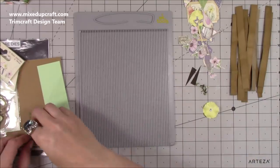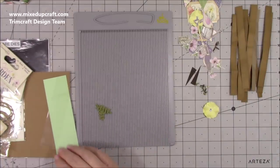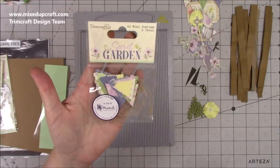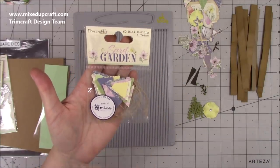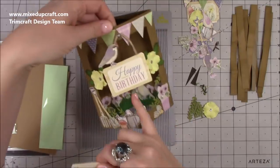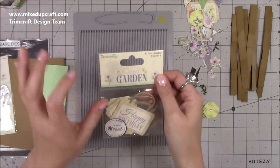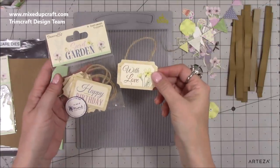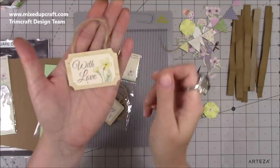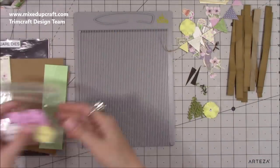The idea is that this is like a shed — it's got a garden-themed feel. I found this little key brad in my own stash and thought I'd have it as if it's the key for the shed. The bunting is one of the things you can buy to go with the papers — it's a 60-piece mini bunting and twine. You also get two sentiments: happy birthday and 'with love' — I'll be using 'with love' today. I fussy cut the bird and stuck him on top — the colours complement it really well.